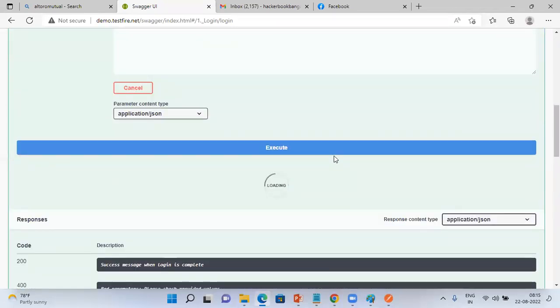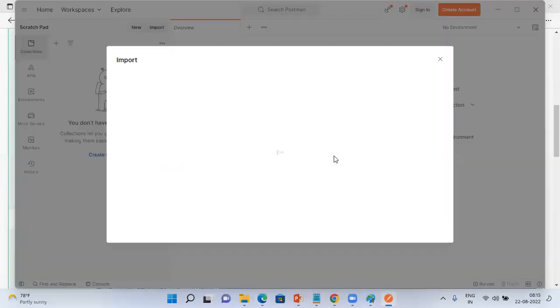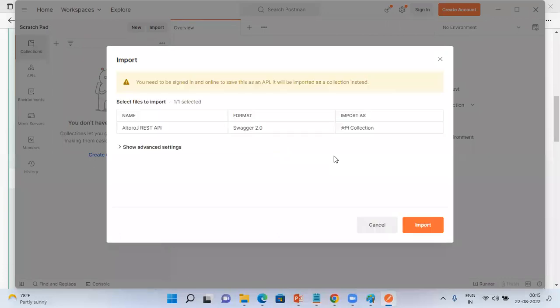Still, it is loading. The application is very slow. That is a problem. Even these APIs are getting loaded very slowly. Bug bounty is very interesting. Whatever vulnerabilities you have found, you can try in all the websites which are under bounty, and they will reward you if you find a good vulnerability.